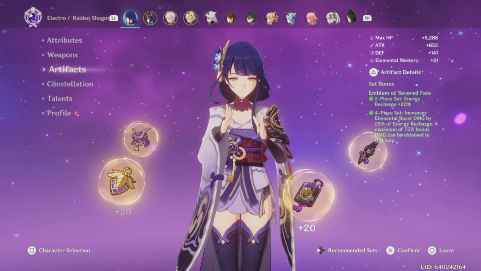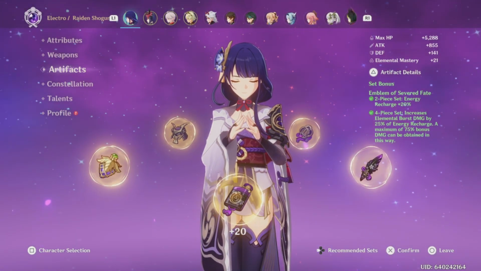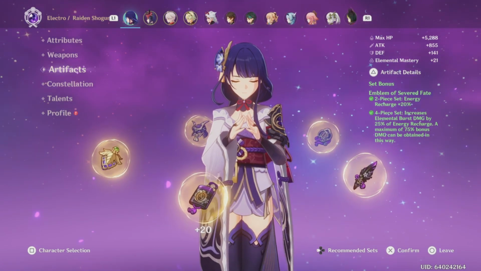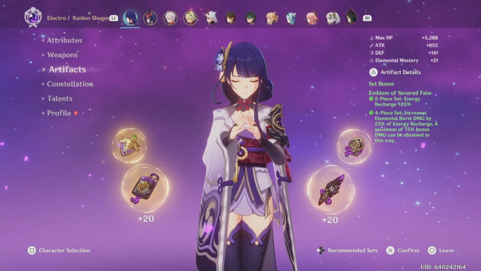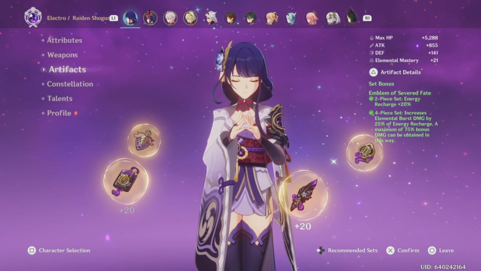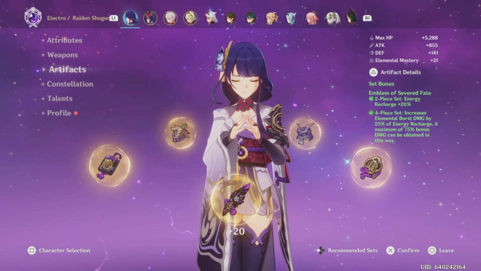Now if you're going for Hyper Carry Raiden, her best artifact set is pretty straightforward. That's going to be 4-piece Emblem of Severed Fate. It gives energy recharge and a burst damage bonus based off the energy recharge you have. And since you're always going to want to be stacking that on her anyways, because of the passive that gives her more damage bonus the more energy recharge you have, it synergizes pretty well.